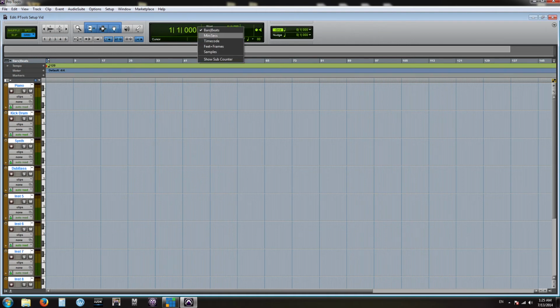Again, I can click this little down arrow, and I can select whether I'm viewing this in bars and beats or minutes and seconds. If I click show sub counter here, I can actually have 2 time counters displaying at once. So sometimes I'll do that, and bars and beats makes it really easy for me to compose, say, just a simple 8-bar beat, and work in a loop, and then the sub counter later on in the arranging process, if I want to know how long the song is, I can look there and it will be reflected.